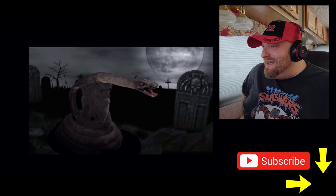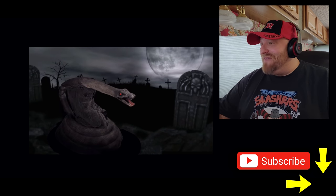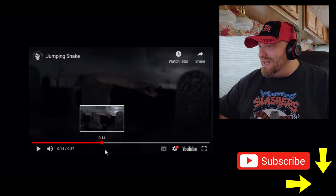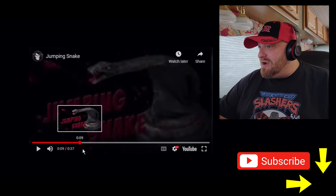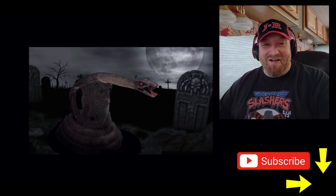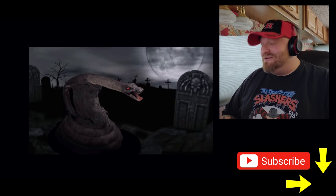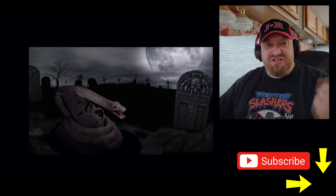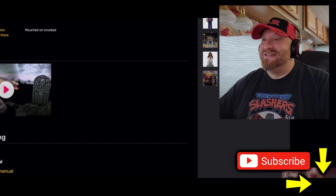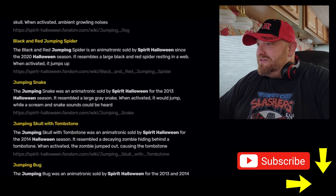That was fast — what in the world! That was probably the fastest jumping prop I've ever seen. It happens so fast when I hit play. Let's go back — watch, because it happens so fast. That is hilarious, I like that thing so much more than I thought I would. It's got a rattling tail — you don't get to see it but you hear it, you hear hissing, and you hear a scream from the child who just got scared. That was the jumping snake.